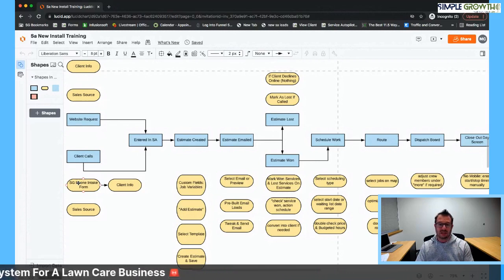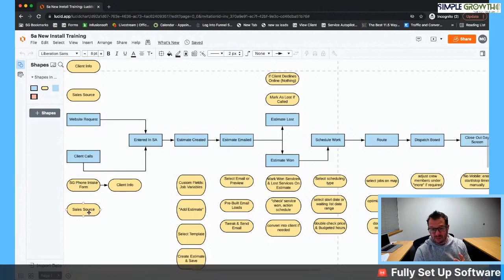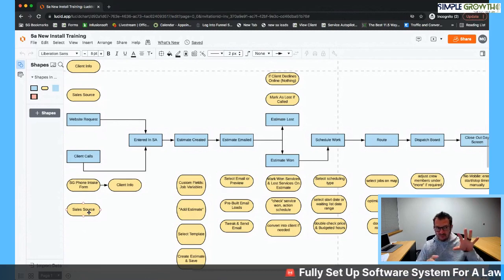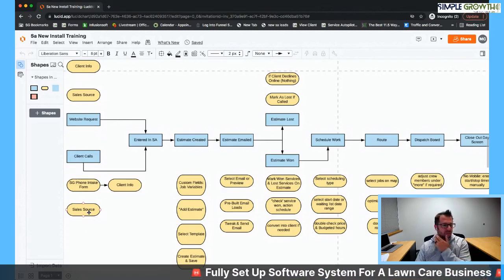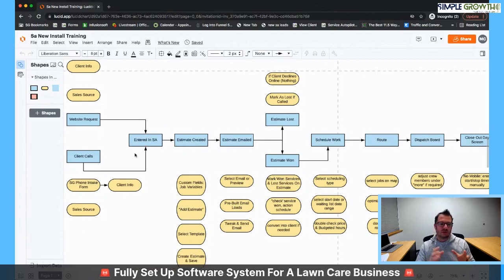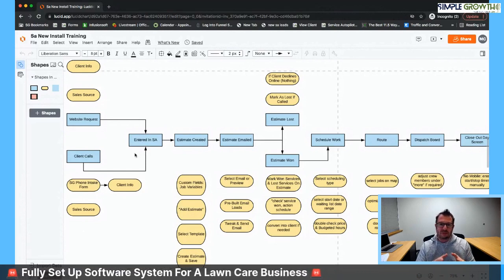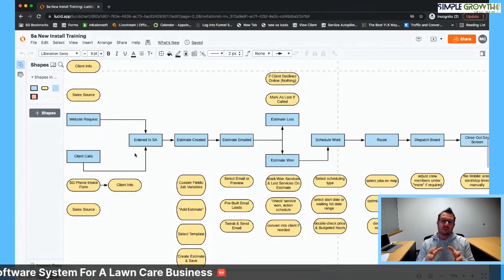But the idea is we're getting in the first name, last name, service address, billing address, and how did they hear about us? Did they see their truck? Did it come from a Facebook ad? Were they referred by another client? Foundationally, though, we've got all the information now right in the software with no double entry, and we know where each and every lead came from and if there was a paid marketing source.